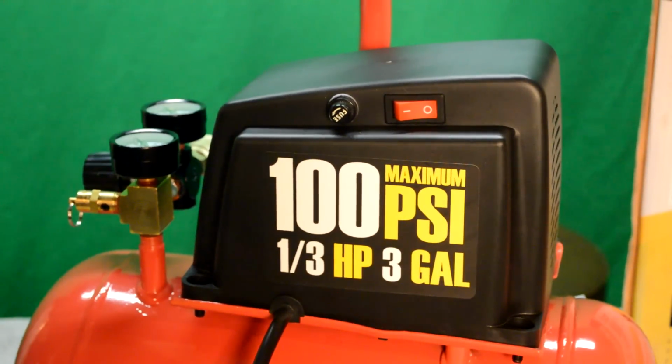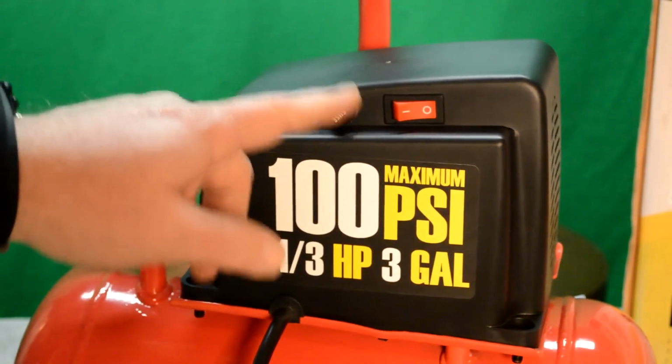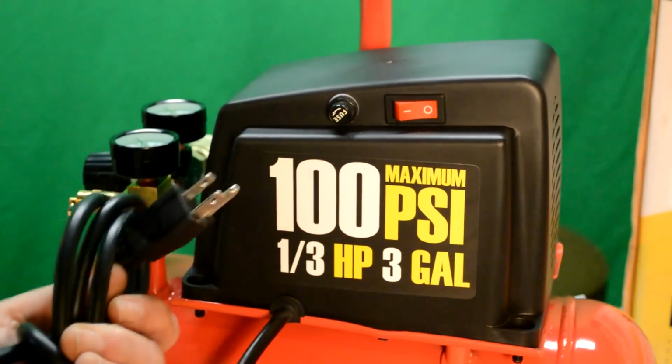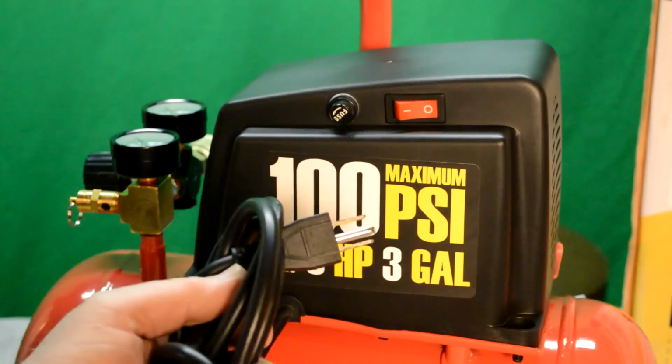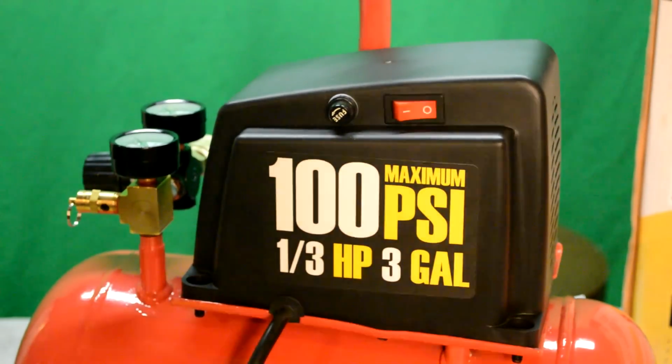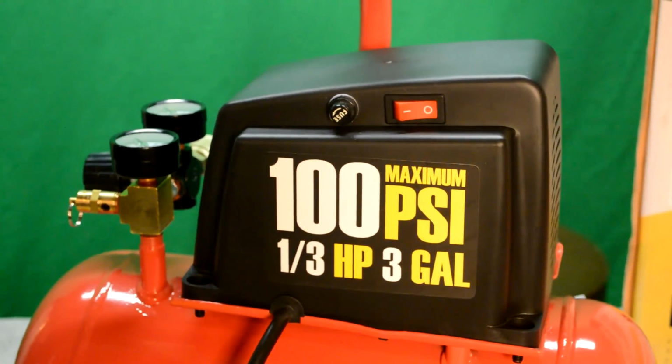And over here on the side of the top of the unit, we have a fuse and a power switch and just a regular three-prong plug for 120 volts. So that's it for the controls. Let's go ahead and get this fired up.